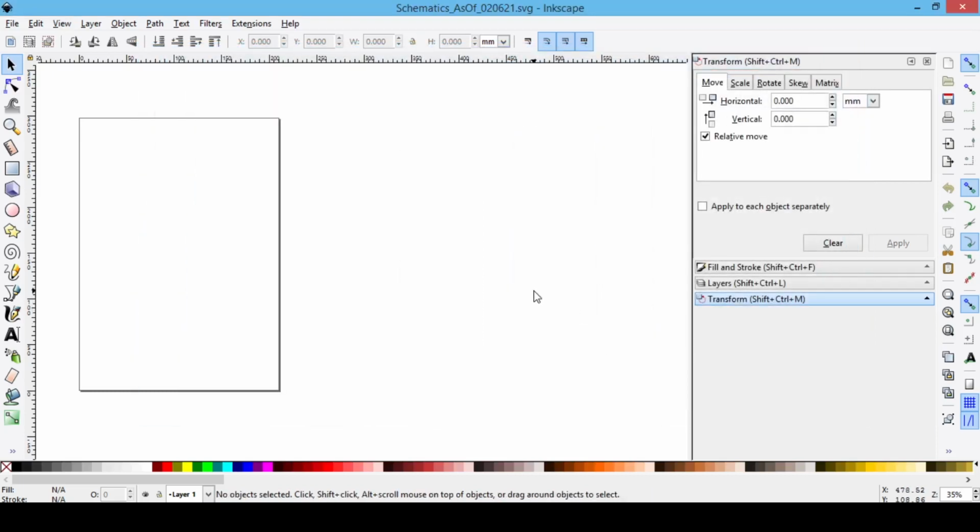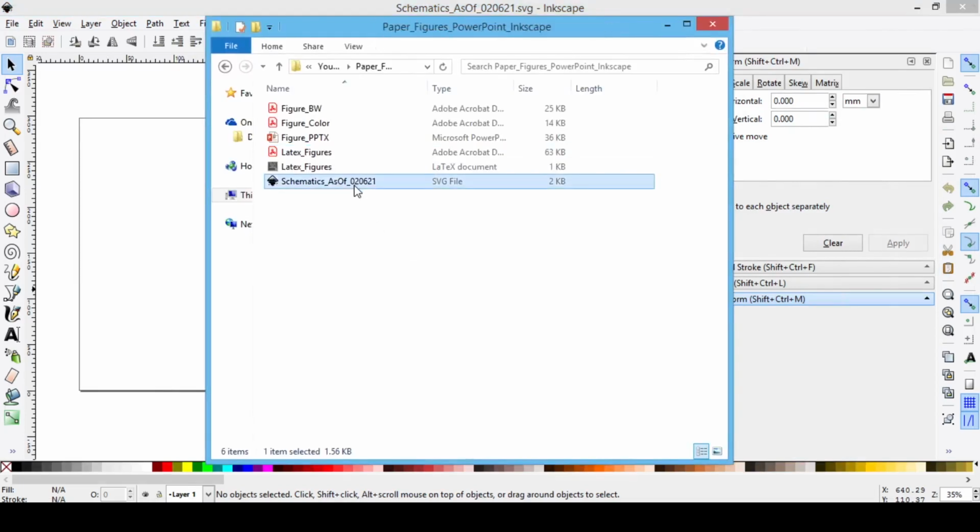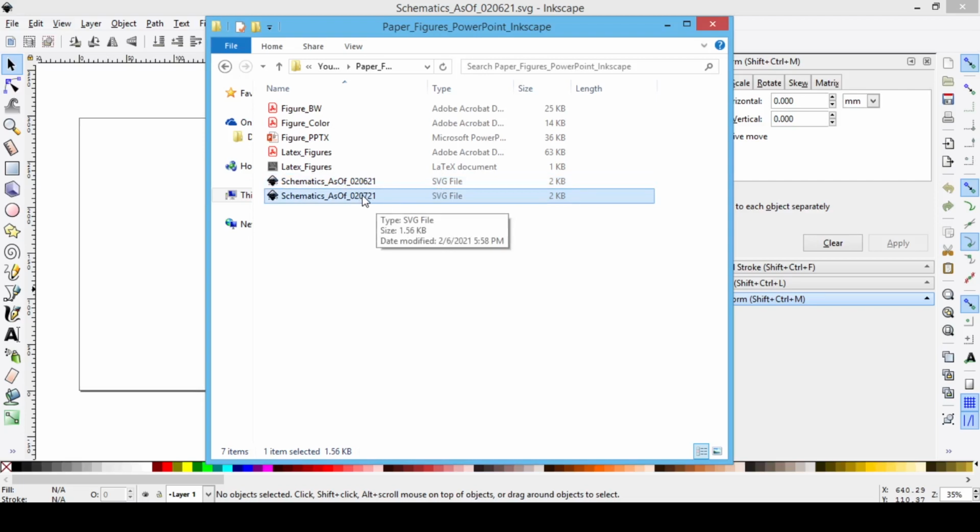I like to add the most recent update date to the end so that I can save updated versions later if I make a big change and want to have older versions as a backup. I would then just copy, paste that in there, it'll say copy, and then I'll change this to, for example, the next date that I updated, and then I would just open this one up and work from there.